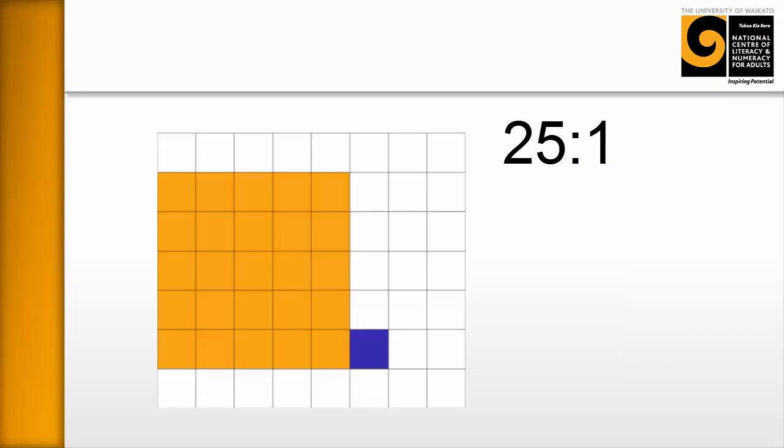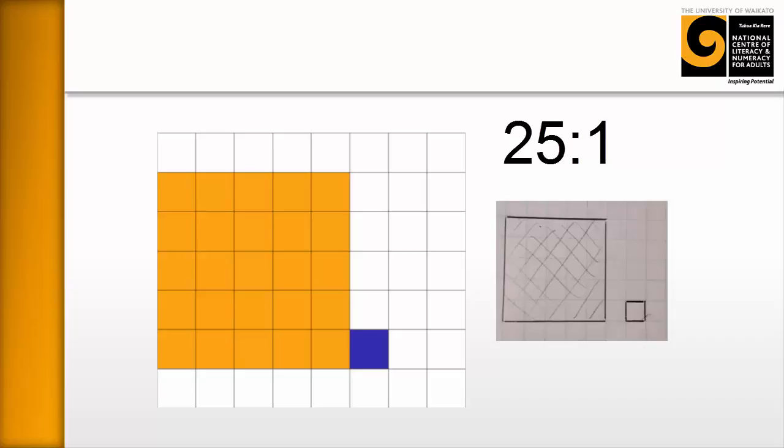So here we have a 25 to 1 ratio. And you'd be asking your learners to draw this in on the grid paper. Here is an example of what some learners did, 25 to 1. And then you might show this on the whiteboard or discuss it and so on. So again, everybody is having success. And now we're really going to move to the interesting part. This is the final one we're going to do.